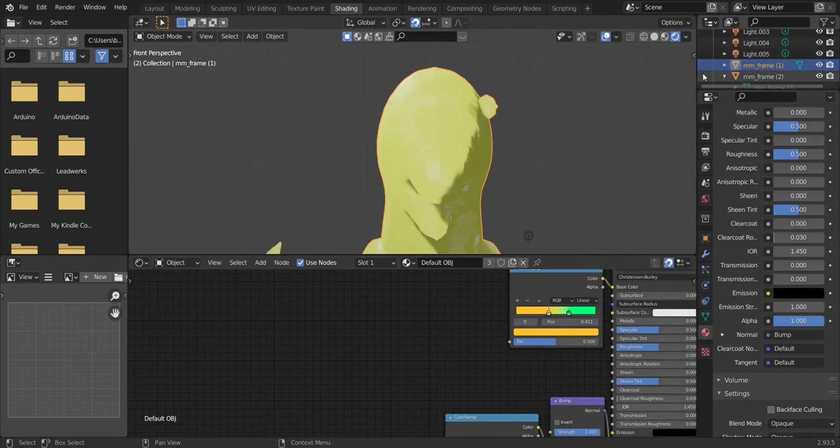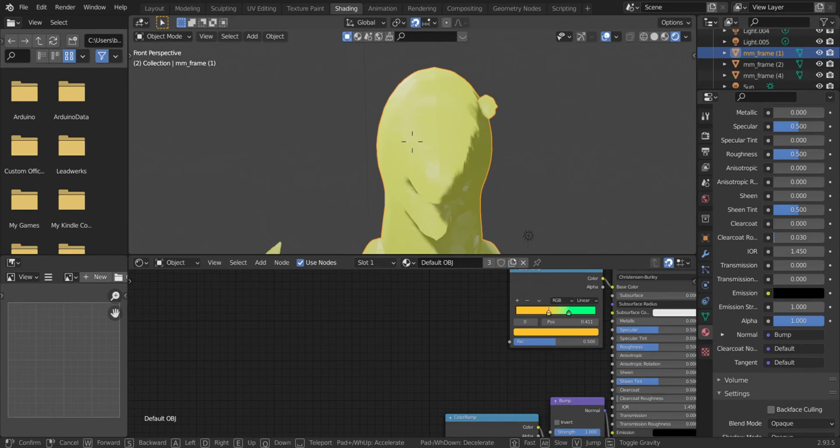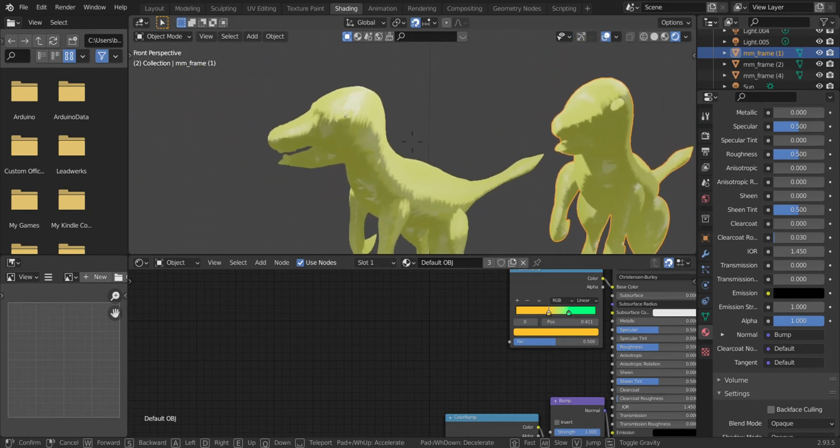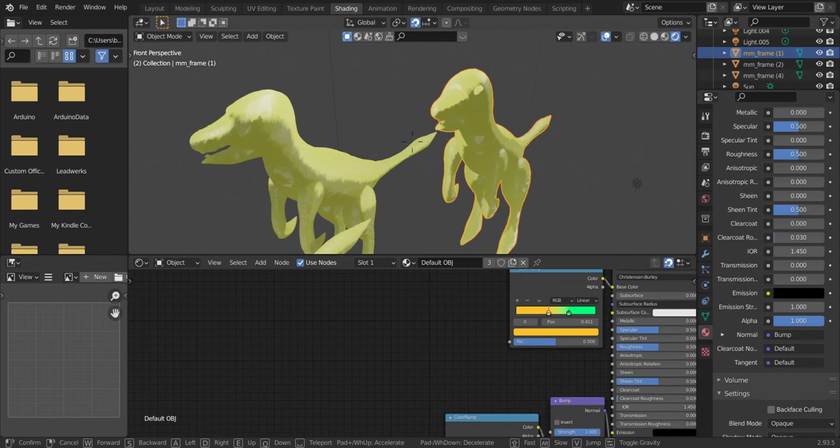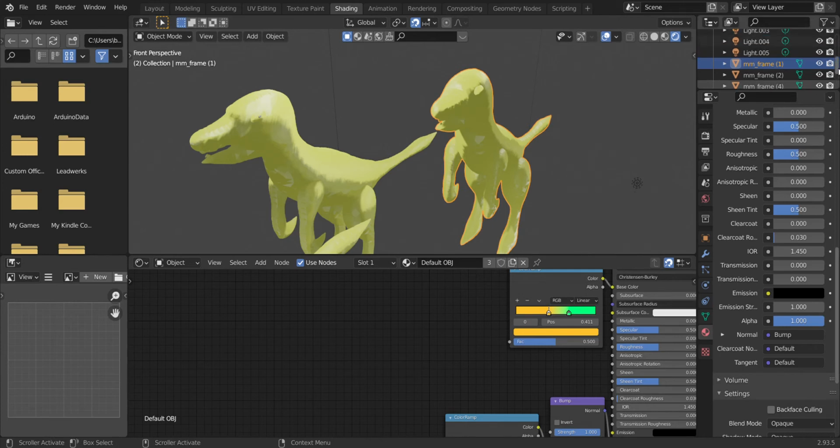So if I were to select this raptor, where is it? This raptor is number 2. Let's actually look. No, this is raptor number 1. And this one we have raptor number 2 with sublayer. I don't know why it's popping up. Let's close it. Okay. Now we have frame 2 and frame 4 to work with.